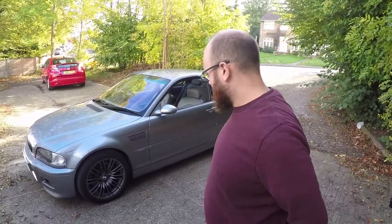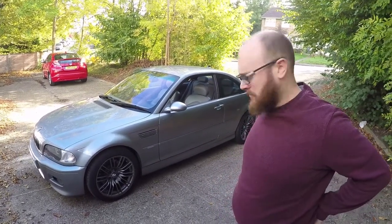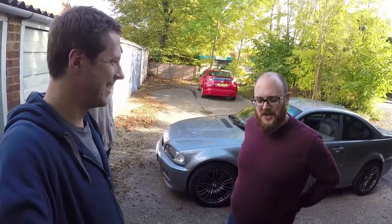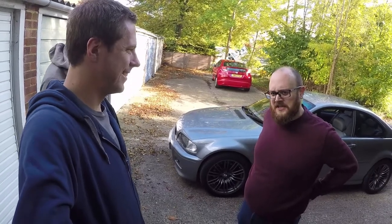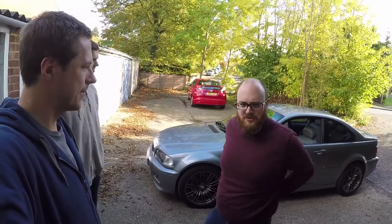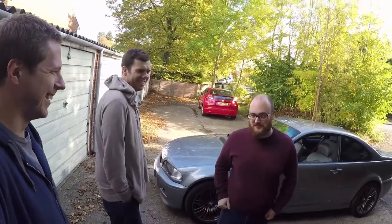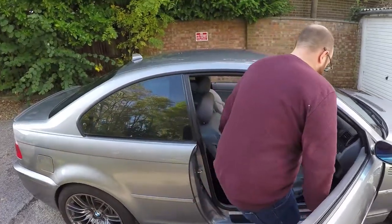I'll change the tyres eventually to semi-slick track day rubber. I've also changed the front wishbones. After the comments on the E46 vs M3 vs 330 video, a few of you were saying it can't handle as badly as a 330 - and to be fair, some of you were right. The wishbones had had it. Once we fitted the new ones at the Indy the steering wheel suddenly pointed left, which shows how bad the originals were. Got it realigned - third time this year - and it's made a massive difference. The rack's still slower, but it does drive better.